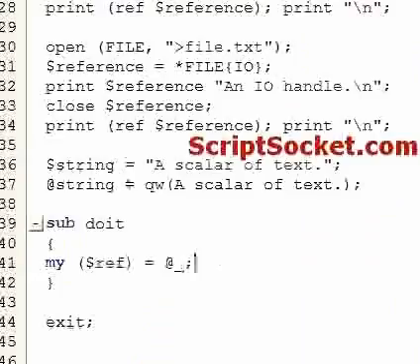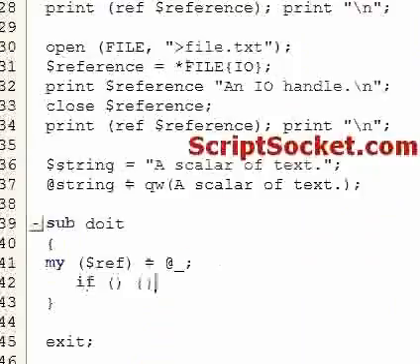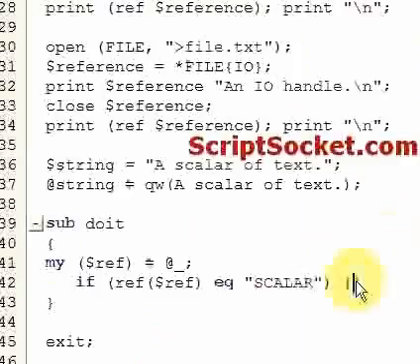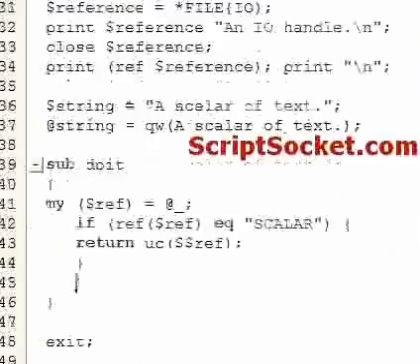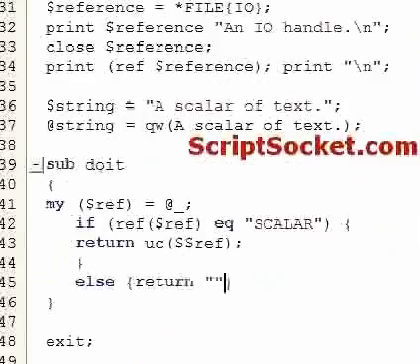So let's say if ref, our ref, equals scalar, let's return, let's uppercase our reference, else return not a scalar.